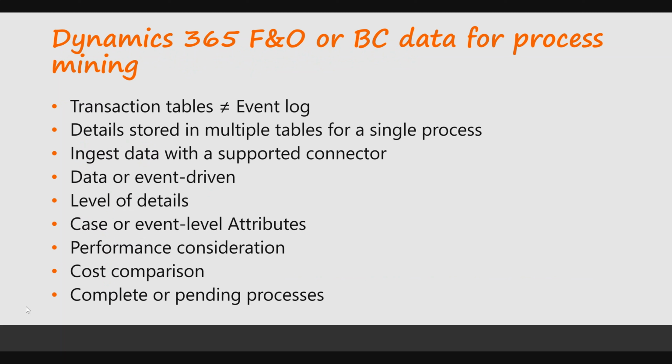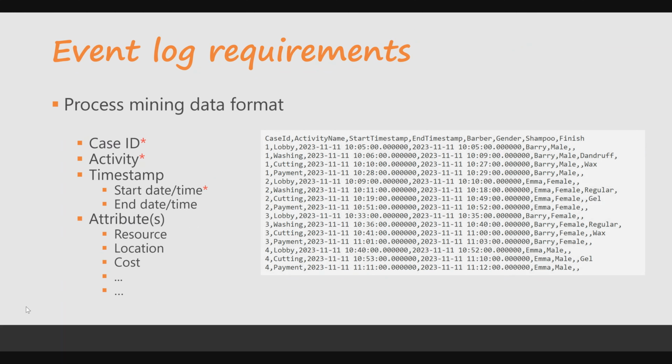But first, before getting data into an event log, let's highlight the requirements for an event log for process mining. At least we need to have a case ID. A case ID, in this case, could be the sales order ID. And an activity: is the sales order created? Is a confirmation sent? Is the packing slip posted? Is an invoice posted? And did we receive a payment, yes or no? Those could be the activities for this example. And we need a timestamp.